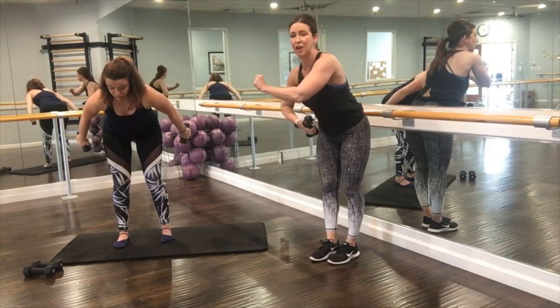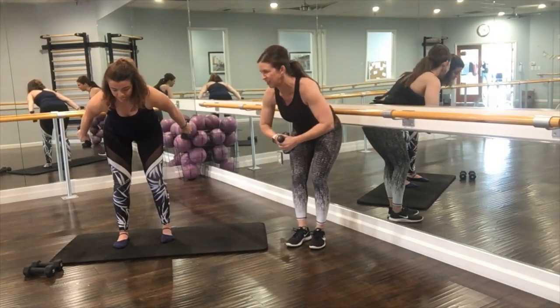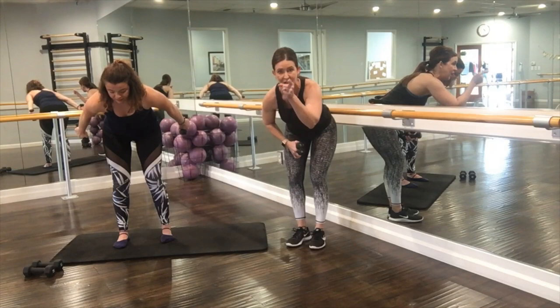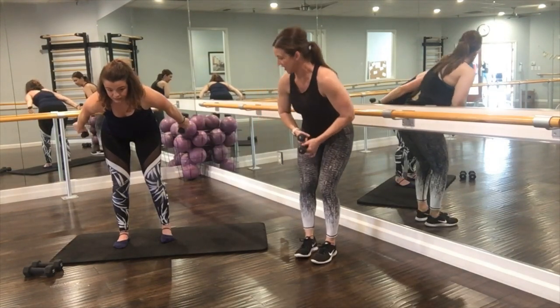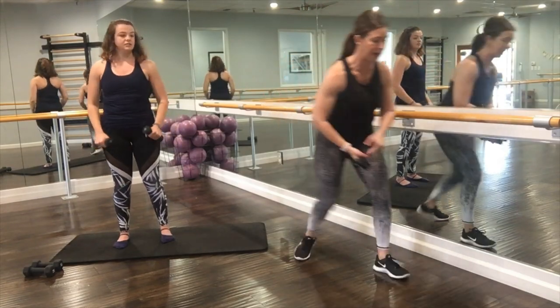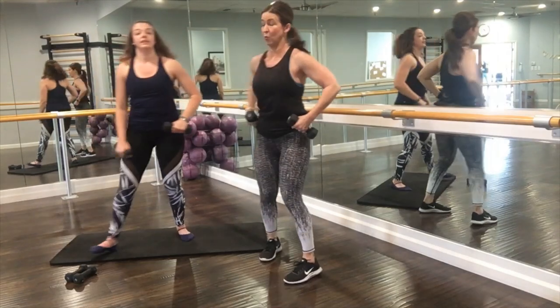We're gonna slow it down right here. Lift up and hold. Lift up and hold. I know, higher and higher. Up and hold it. Yes, you can. Up and hold it. You got two more. Up and hold. Good. And stand up. All right. Heavy weights. Let's grab them. Woo. Okay. We're going to work it all.